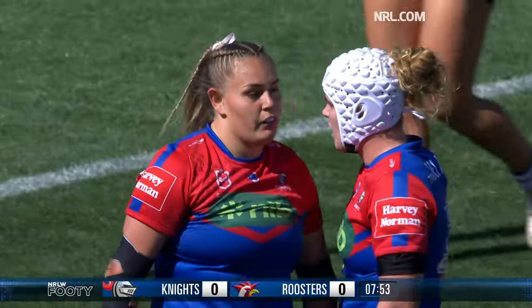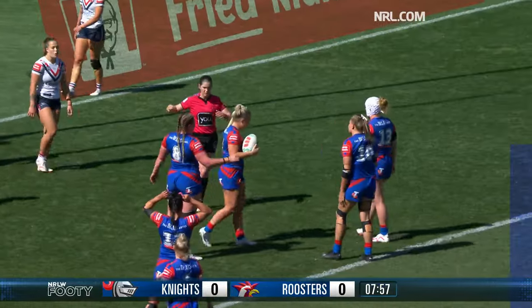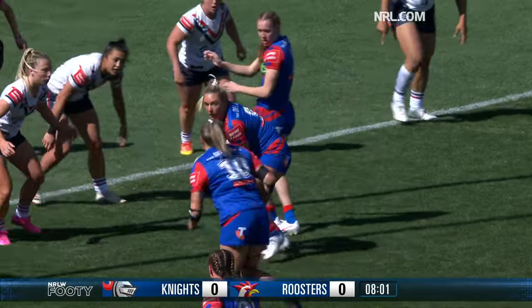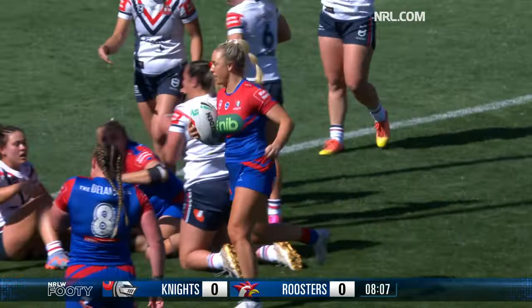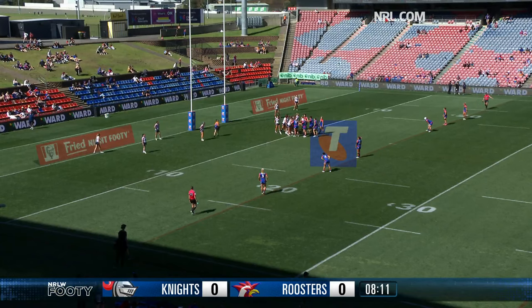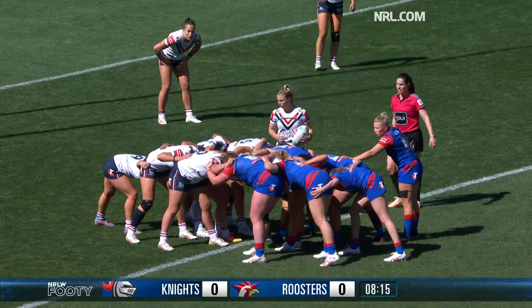They forced an error. Oh, they spied the threat early. And this, Liv Higgins does this very well. She can get out, she can bring her forwards onto the ball, but they spotted Caitlin Johnston coming a mile away. And normally when we see the Knights in this position, they have a nice little ruck play on the try line, and that's what catches the defence unawares. But this time it was just a one-up run. Good work from Keely Davis there in defence.